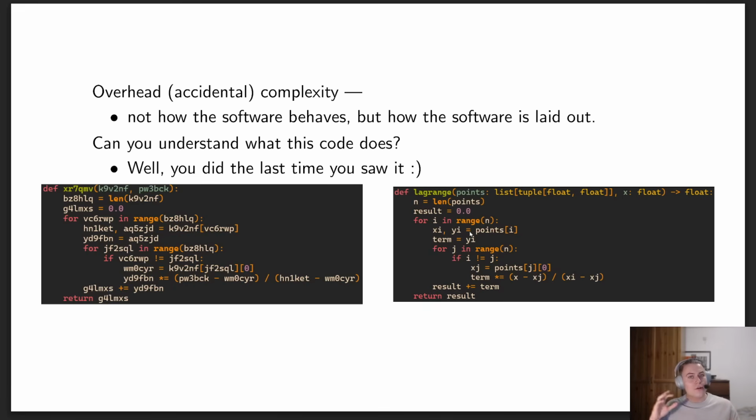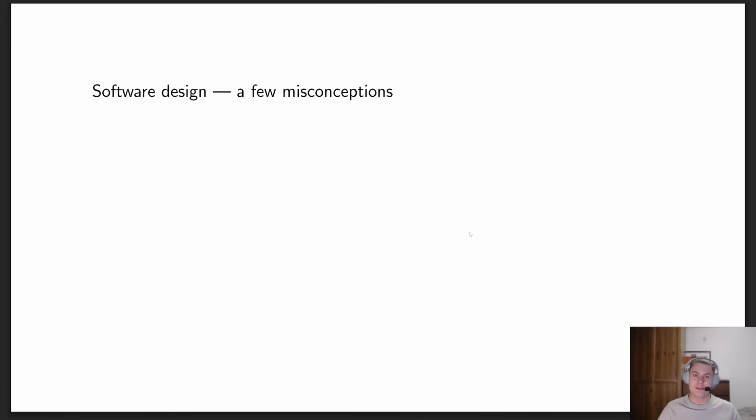But then there are other means by which complexity can grow that are not as apparent as what we have here. And one of the big ones is actually the software design. When your software is not designed to be understandable, that works the other way around. It becomes less understandable. So let's talk about software design a bit.